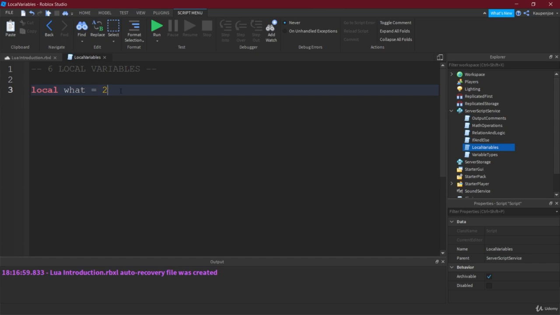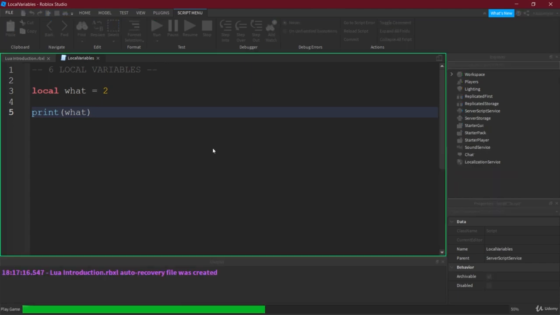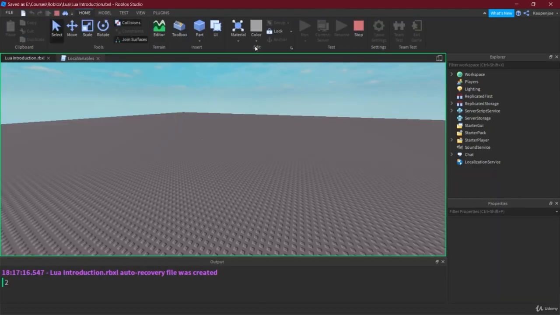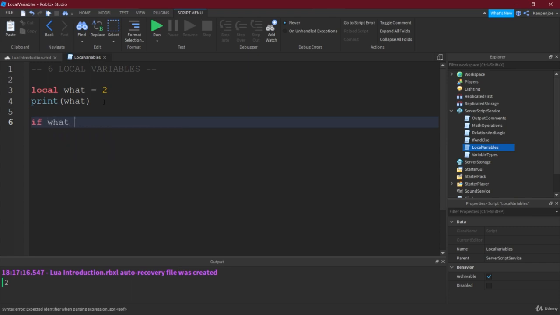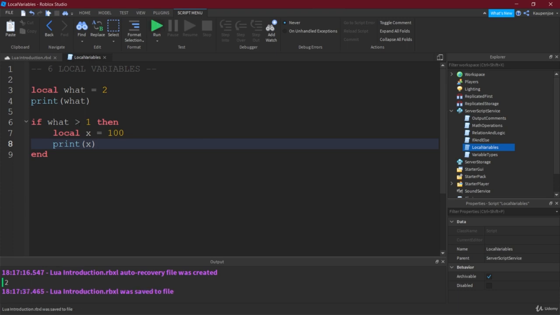So let's just make an example. In this case, of course, we can just print out x, and this simply works totally fine, right? We're just going to print out 2, easy enough. That works because right now we're in the same script. If we're, for example, in an if statement, so let's say if x is bigger than 1, then inside of here, we actually have another local variable called x, and that's going to be 100. We're going to print that out, right? So now what we expect is 2, and then in the next line, we're going to print out 100.